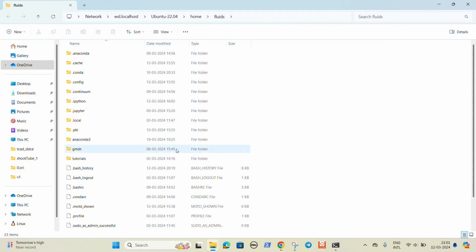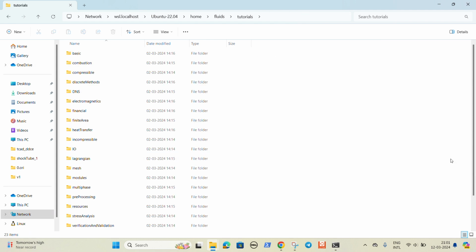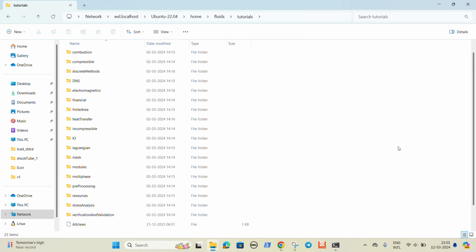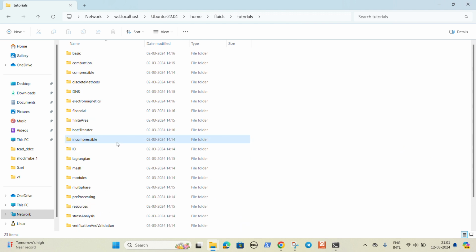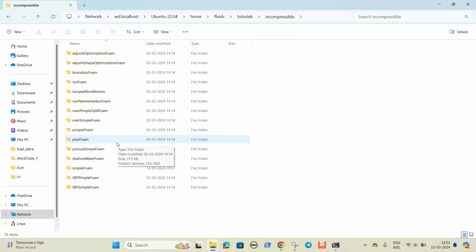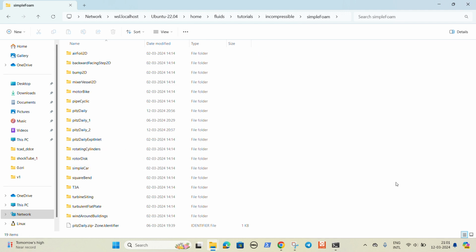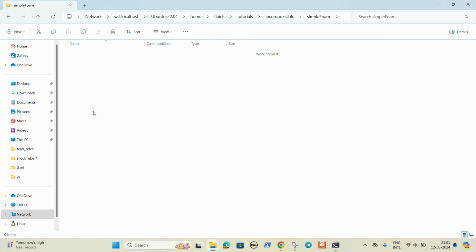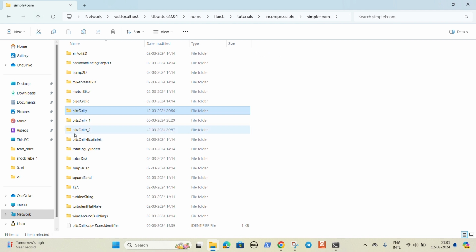Here you can see different folders. I saved the tutorials in this folder, and I will go to incompressible simpleFoam and let's say pitzDaily.